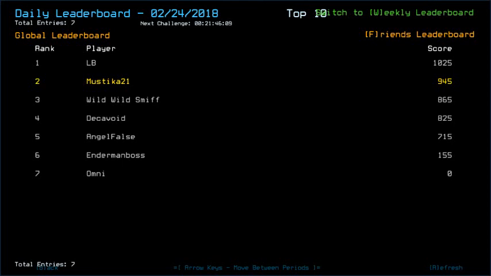I think LB got higher drone HP as well, along with some sentry drop lock or something. That's amazing. Congrats, LB, so far. Wild Smith with 890. Wait, I can't read. Are you serious? 865. Take a fire with 825. Angel Falls with 715. Enderman boss got swarmed. Hacker swarmed by getting 155. And Omni definitely still got swarmed as well. Got 0. Yeah, swarm's definitely a really nasty infestation for today.